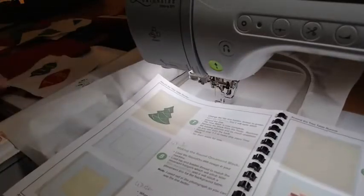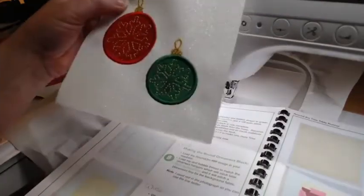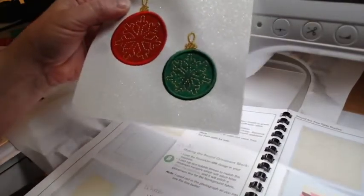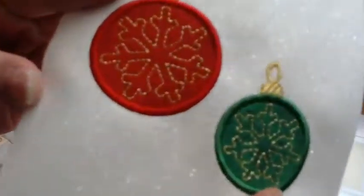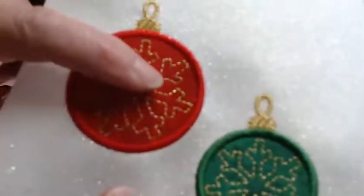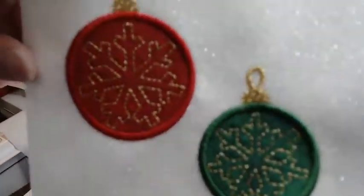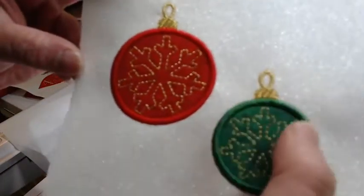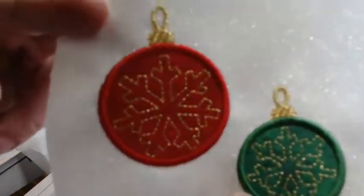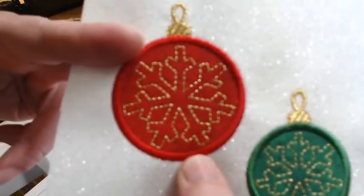So for the fabric, making the round ornament blocks, when you get to the applique portion, the block is made the same way. Okay, so now this one I used the fabric. I just used the fabric that I had for my blocks and for my tree. And I just did that, and I think those look lovely with the fabric on them. And I feel that it will be a little more sturdy with the fabric. So I'm going to make the round ones with the fabric instead of with the Mylar.